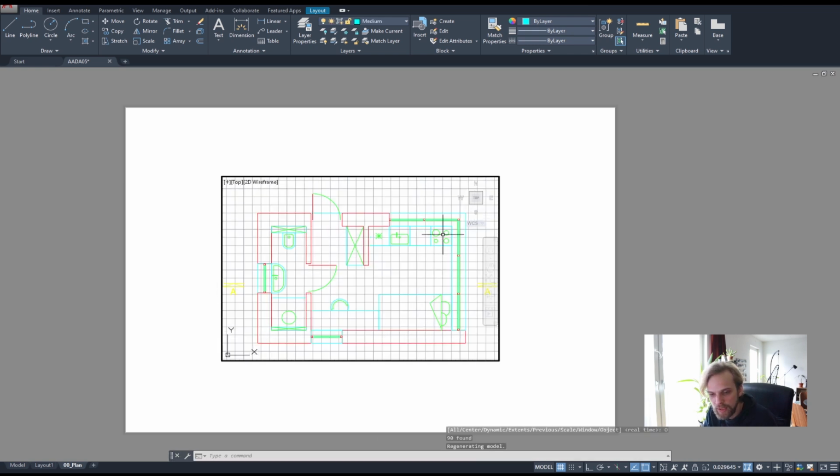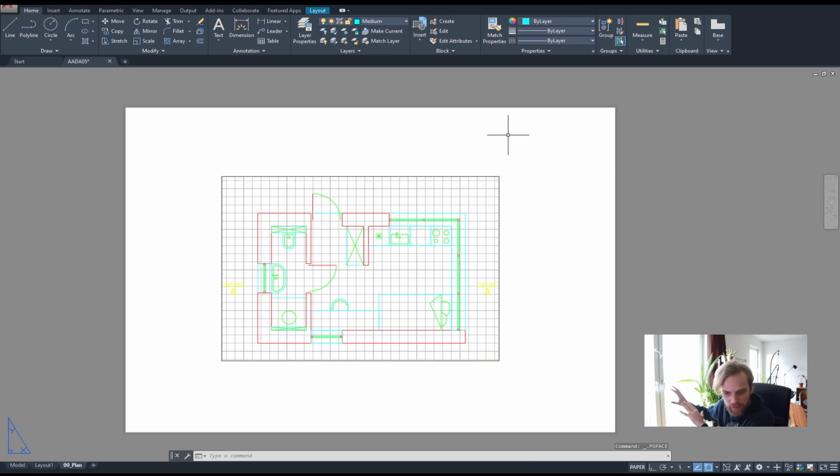So I've just zoomed in to this object, right? Once I've done that, I just double click anywhere else, not inside. And now this layout window is focused on this particular drawing, right? That's important. I will now need to make sure that the scale of this drawing in an A3 page is the correct scale. It's 1 to 100, 1 to 50, whatever scale I want it to be, right?